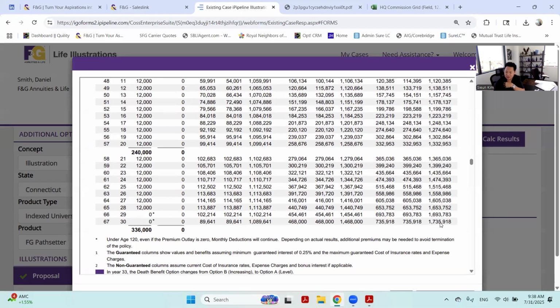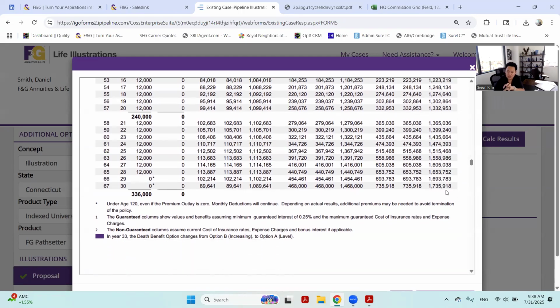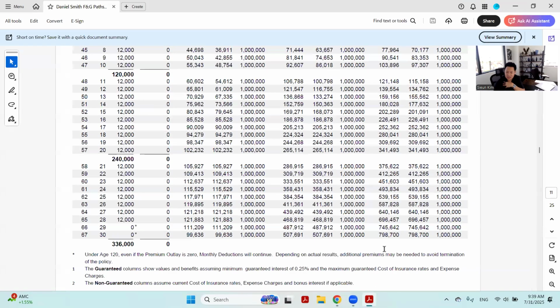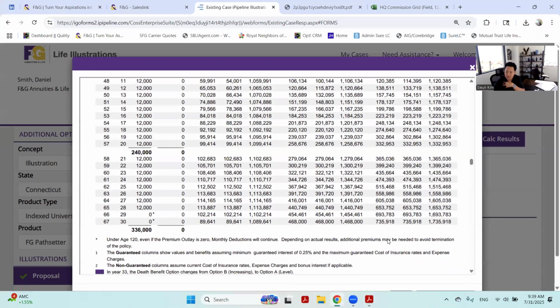So they have a higher death benefit, and if the client takes out the money, then the death benefit will be reduced for that amount. So this is also great, but it depends on what the client is looking for. If the client says, "Hey, I want the most amount available later," then this 735 versus this 798, this has more money for the client, right? But if the client wants to have still significant death benefit after taking out the money, then this can also make sense. Have a little bit less cash value, but also have a bigger death benefit and living benefits for the family.